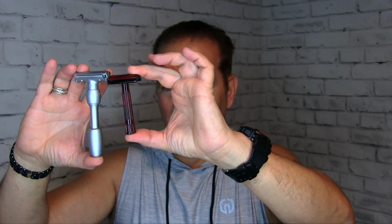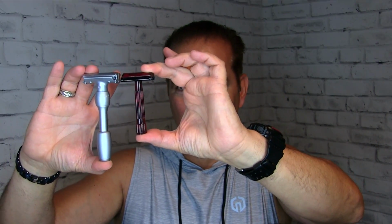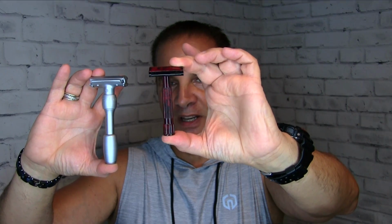13 turns to open it, and 13 turns to close it back down. I've got to say, this is probably the biggest razor manufactured as far as I know. I haven't seen anything bigger than this. And let's put this up against something very small, the Bakelite Razor, Bakelite being high-tech plastic is what you'd call it. So there's a small razor right next to the big giant Vision. Again, discontinued. I think possibly it had too many moving parts and there were issues with cleaning, disassembling, reassembling, oiling, whatnot. But that's a look at that one. Merkur Vision 2000 is what it was called.